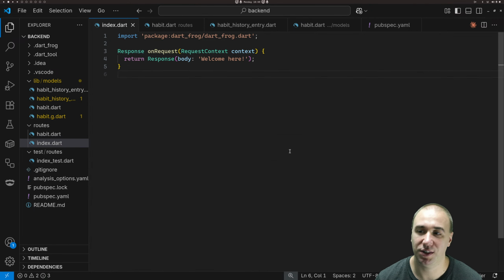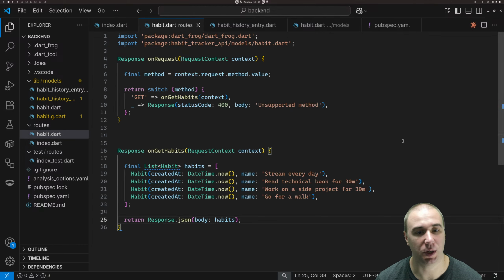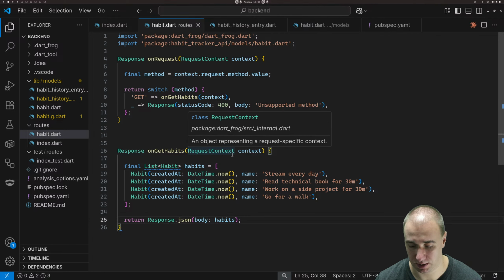Beautiful. We'll leave it on hot reload and we'll see what bad things will come out of this. But okay, so we can get the habits in theory in that way. Later the habit can also include all the entries, so we should probably split it into having a model like database habit or something.